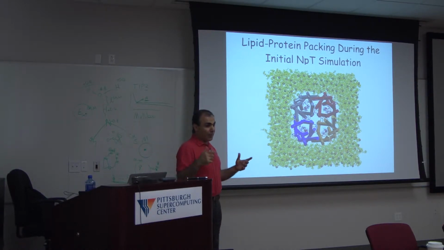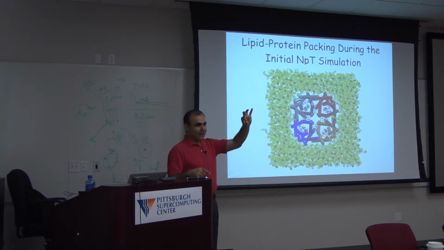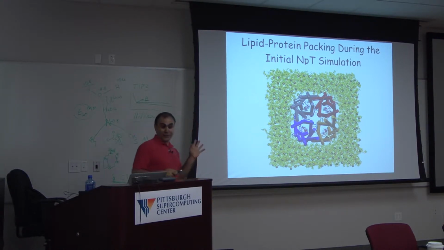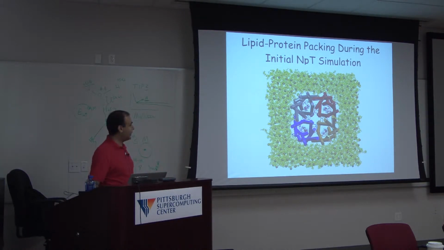Sometimes you have a problem in your modeling. We have seen very interesting cases in which, when we place lipids, you have a tyrosine like this, and a lipid tail going through the tyrosine like that. We have had cases like this, very interesting. And actually, this is stable, by the way, because the forces balance each other. There is a huge force coming from all sides, but it's happy. It sits there forever, and of course never goes out. So there are lots of interesting things that can happen during the initial phase.